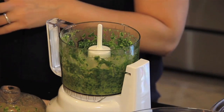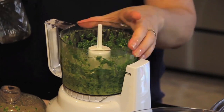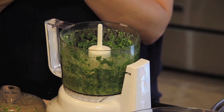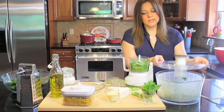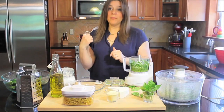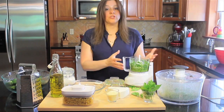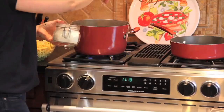I didn't make enough to fill the jar, but what you would do is keep pulsing and chopping up the basil and the parsley, and you could fill a mason jar. They sell smaller jars. I think this is about a pint. Now it's probably a little smaller. I hear my water is boiling, so I'm going to step over there and put in my pasta, because this is a no-cook sauce. That's the beauty of it, especially during summer when it's hot and you don't want to have too many things going on.